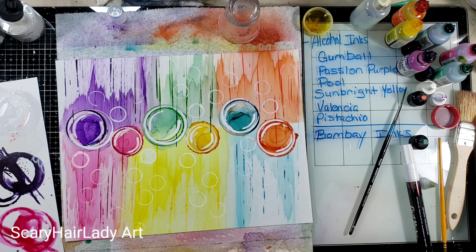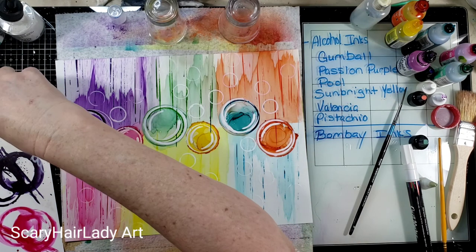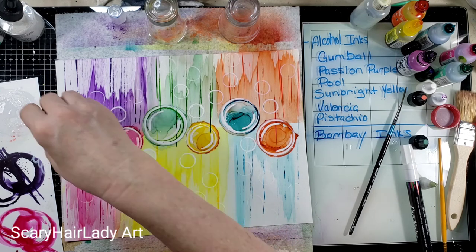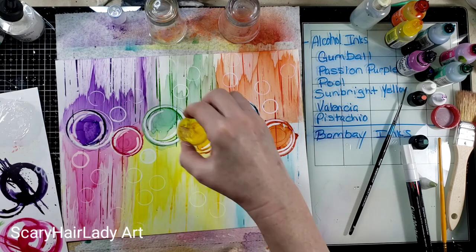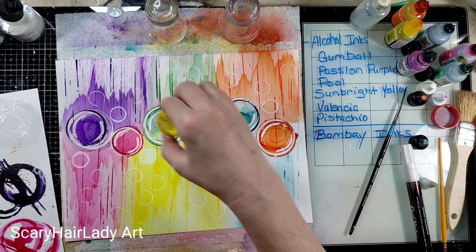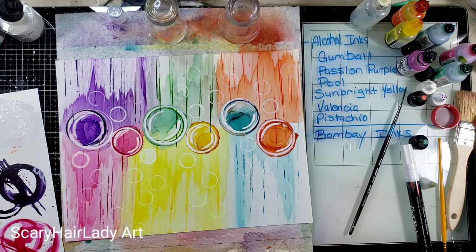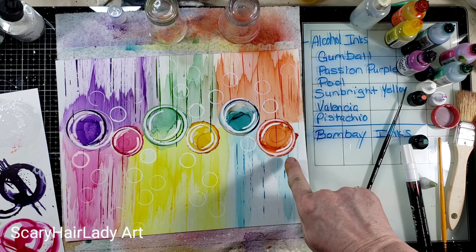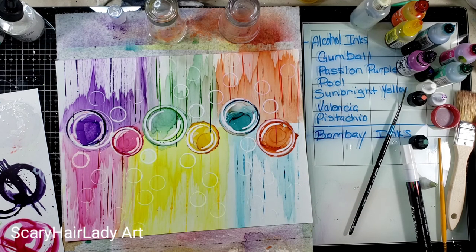There. That shows up. Oh, where's my lid? Okay. Let me think. Let me look at it. Yeah, the more I put the white in there, the better those bubbles show up. But I kind of want to put a dark line here. Like that one. That one looks pretty good. That one needs done. That one needs done.